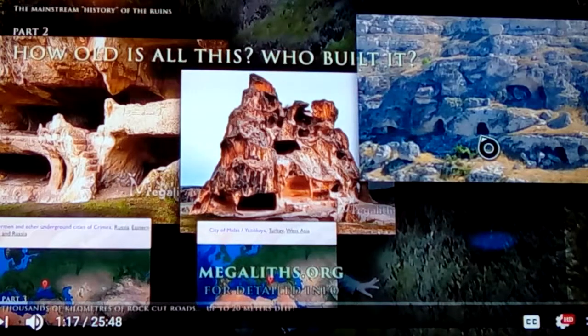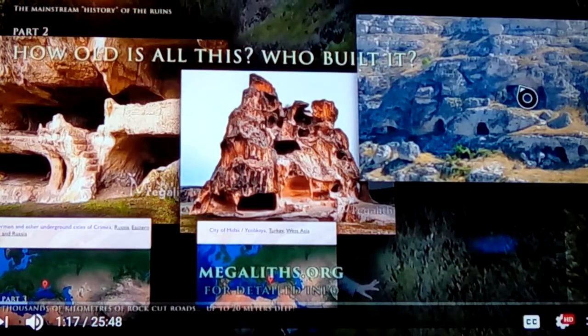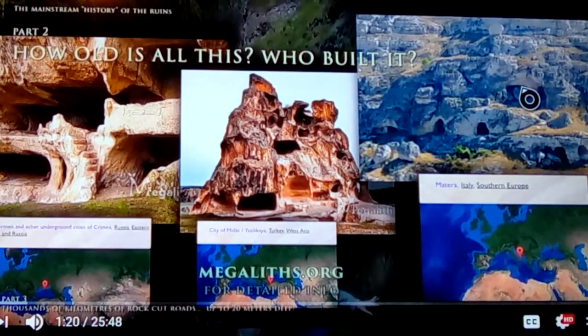But the evidence they found was from somebody way after this was built that came in and occupied that place during oppression or going from land to land to have a place to stay and settle. They find their remnants and then tag it on those people, rather than looking at it more in depth and going, well, there's something going on before those people were here, apparently, let's look into this. But they always want to seem to tag it.